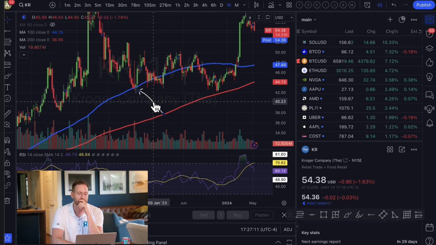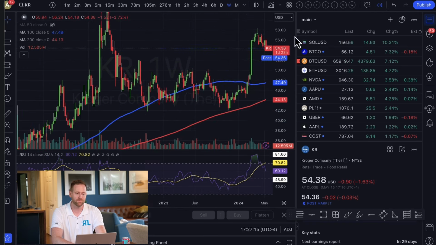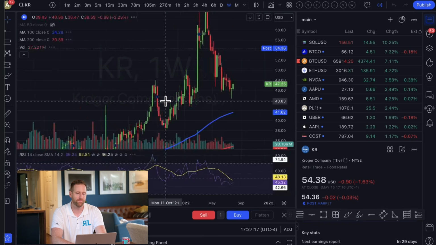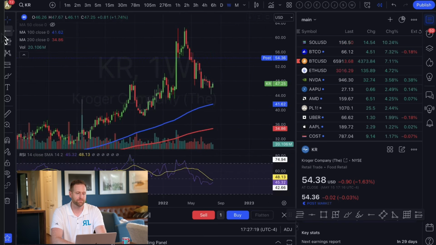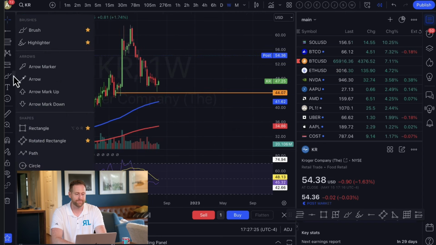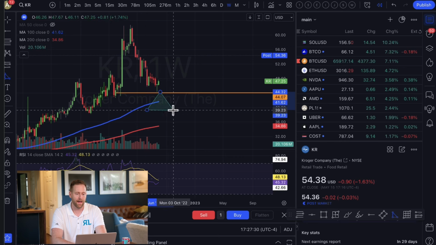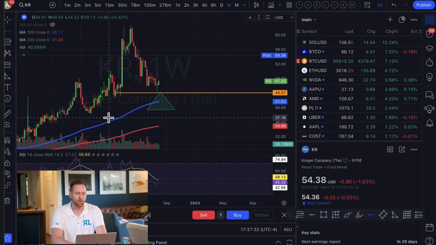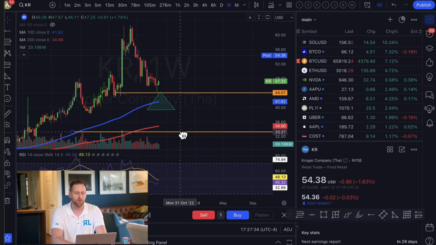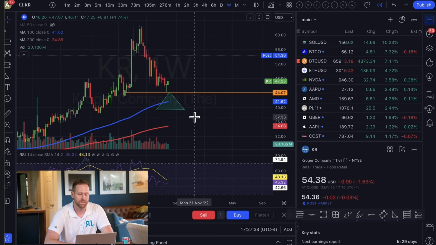So if you guys want to see an example, I will show you an example. So here we go. All right. Clear neckline right there. And there's your blue line. So I'm just gonna draw a little bit of that, okay? Where's my stop going, guys? It can go here or it can go below the 200. Totally up to you. Once again, it's all about your appetite. And here we go.